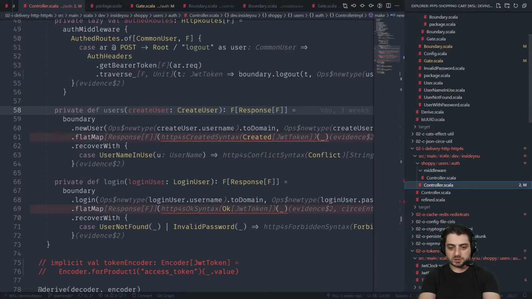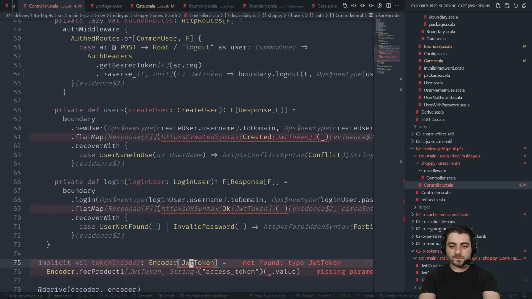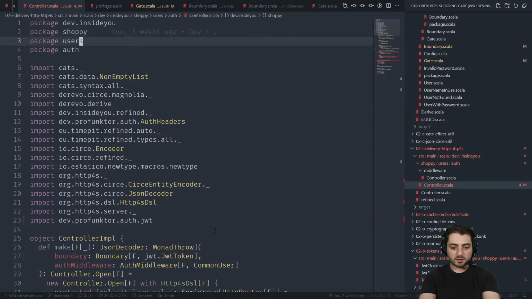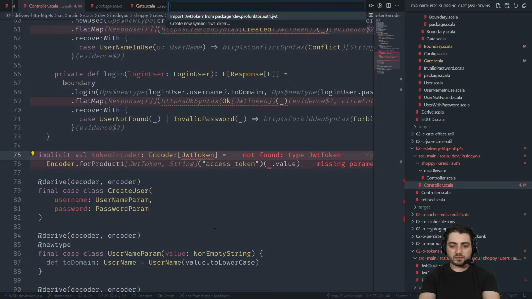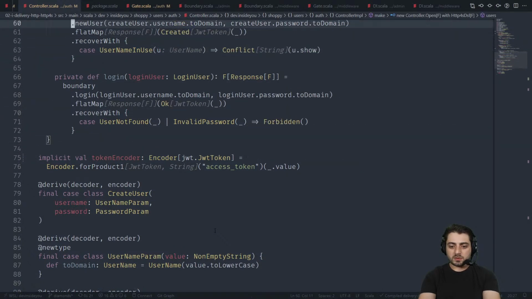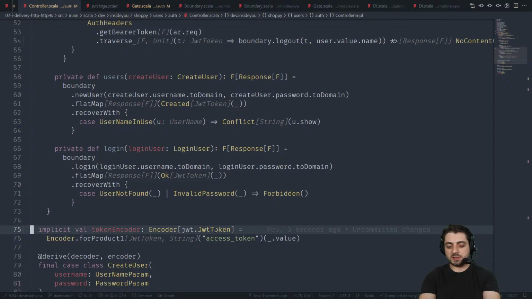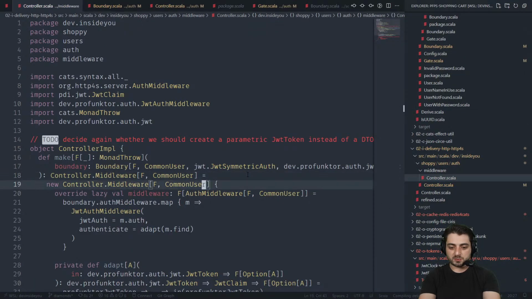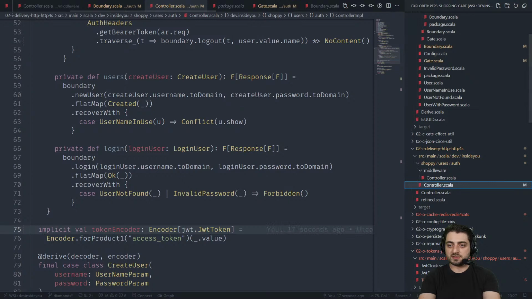All right, so we can go to the controller, which is here, which is this one, right? And so I can just go like this. And hold on, this is ours, right? Oh, this is the authentication controller. Okay, so we pretty much broke this controller as well. So this pretty much means that we would need to put this into some sort of package object. For now, I'm just gonna copy it, and I'm gonna go and fix my middleware controller, which is this one. Oh, actually, this was the only one that was broken. Okay, so problem solved. So we were actually fixing this one.